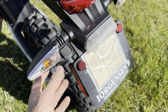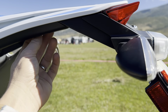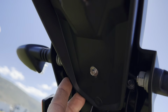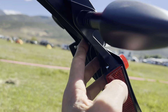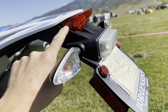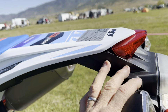This lower piece is removed, so it's a two-piece rear end, just like it's been in generations past. This section here comes off. There's some screws that hold that, and then you have the under fender, which is attached to the upper fender. This lower fender here maintains a small plate mounting area. That's what this little section is here. And if you remove this US spec piece, you still have that. Our Tidy Tail will give you a different tail light, and it will include the turn signals and the tail run light feature in one housing, and you could remove that outer section if you wanted to do that.